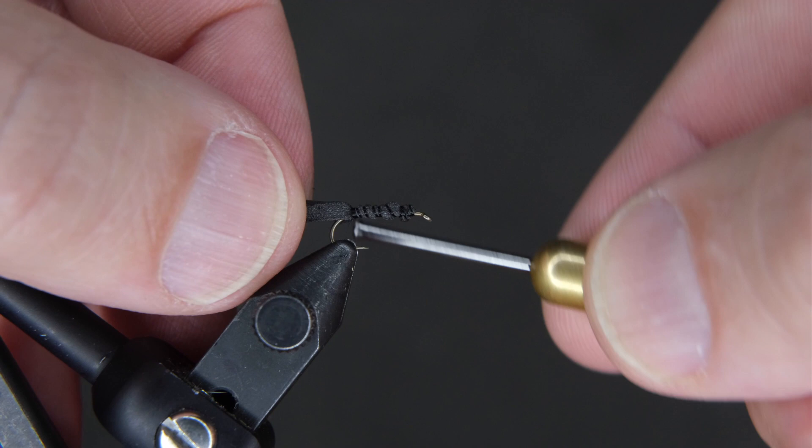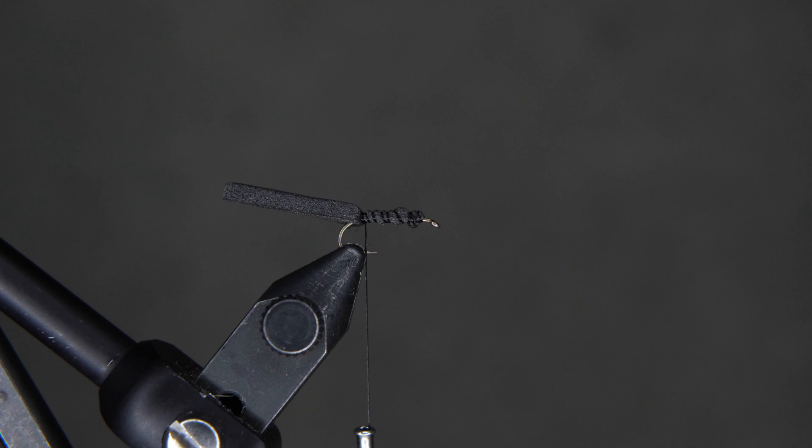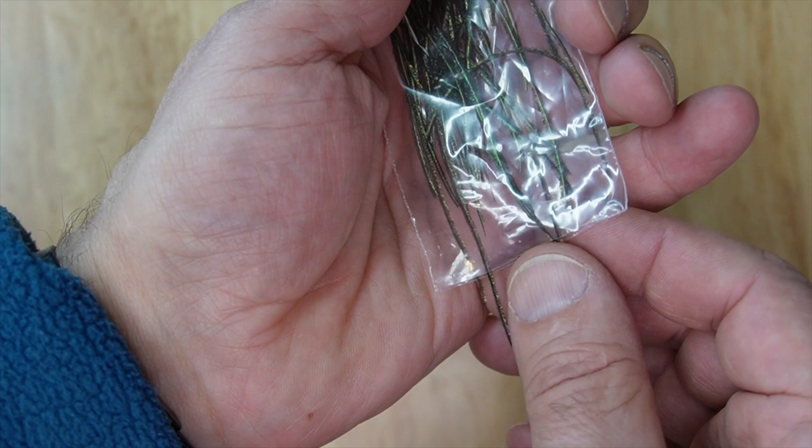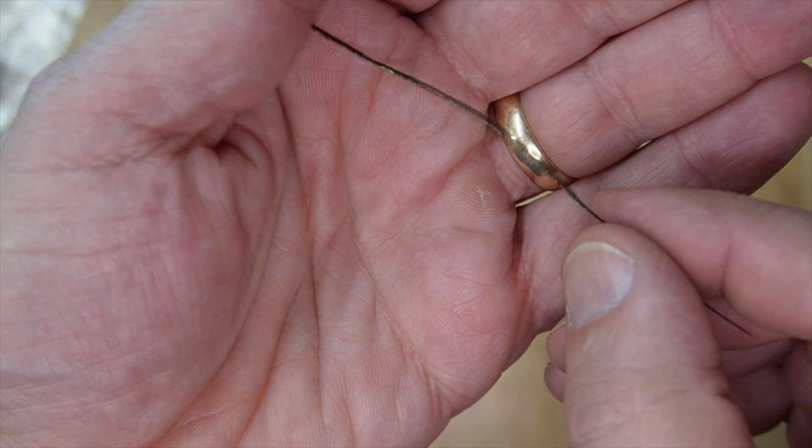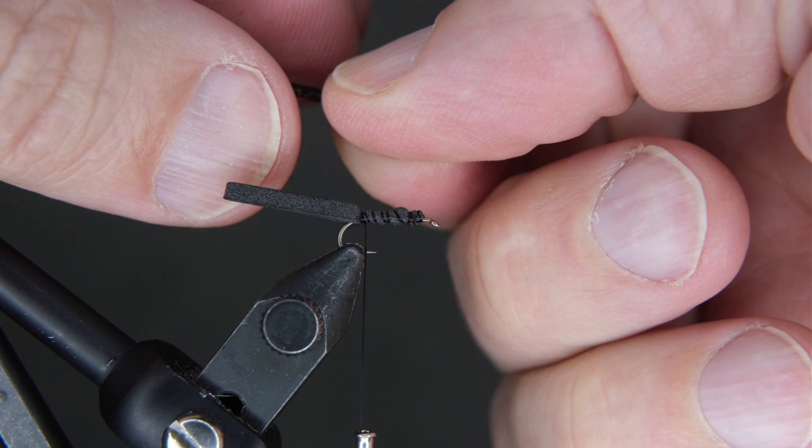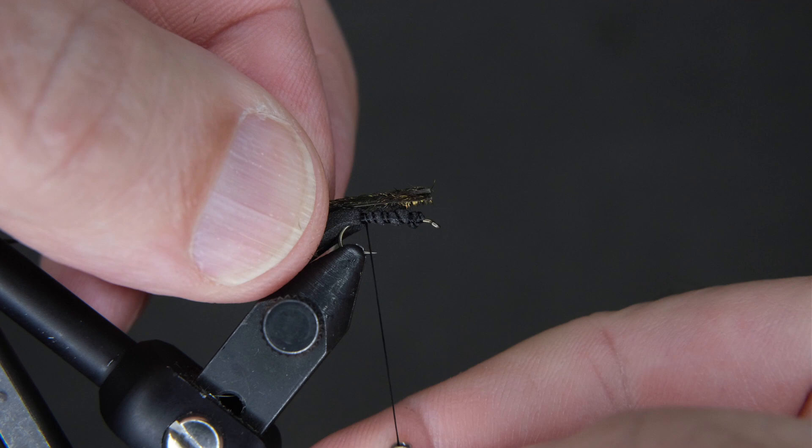Once you get that done, grab your hurl out of your bag. You're going to want to get a nice long piece. You can probably get three nice long pieces, but you want one that has nice luminescence on it. There are some that aren't quite as furry as others, so get one that has good color on it. Get two or three pieces of that. Once you get that, we're going to tie it down to the top of the foam. You can run it the full length of the shank.